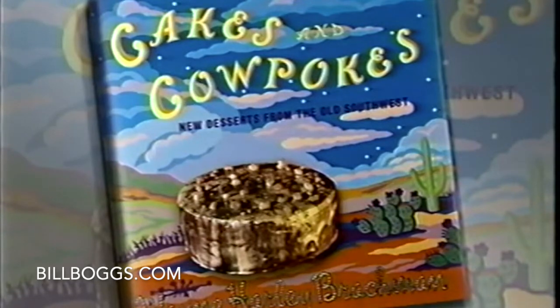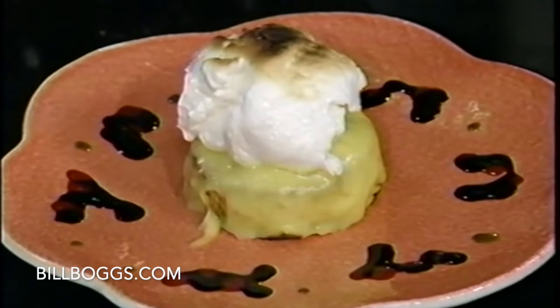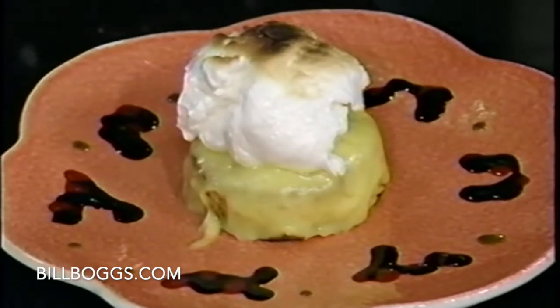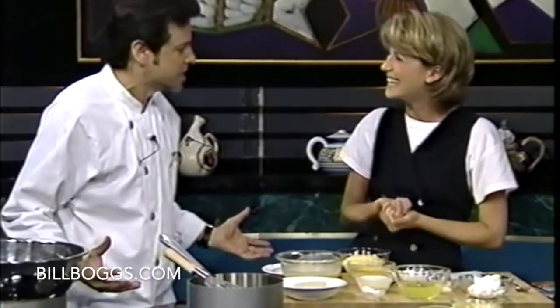There's a look at the book, and take a look at the dessert he's going to make for us tonight. It's a lemon meringue bread pudding, which is in the book. And for those of you who were watching the show on Tuesday night, which was my birthday, that beautiful chocolate cake with the beautiful gold shimmer on it was also made by Wayne. Thank you very much for the cake.